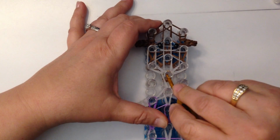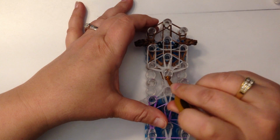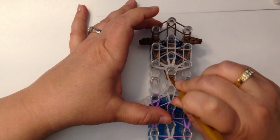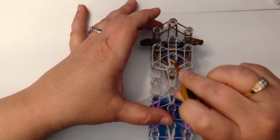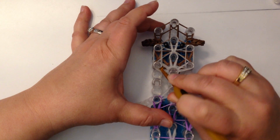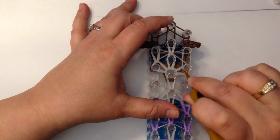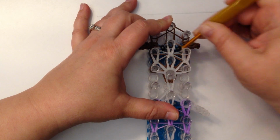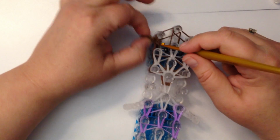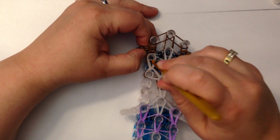Okay, so I tend to go to the side a bit, grab those 2. I grabbed 1, but never mind, we'll grab the other. You want to make sure though that you're not grabbing the brown bands too, just the skin tone. This center one can loop up. Now we're going to loop up these 2 side ones on either side, like so. What we're going to do for the face, for the piggy tails, we're going to dig down, grab the 2 bands.